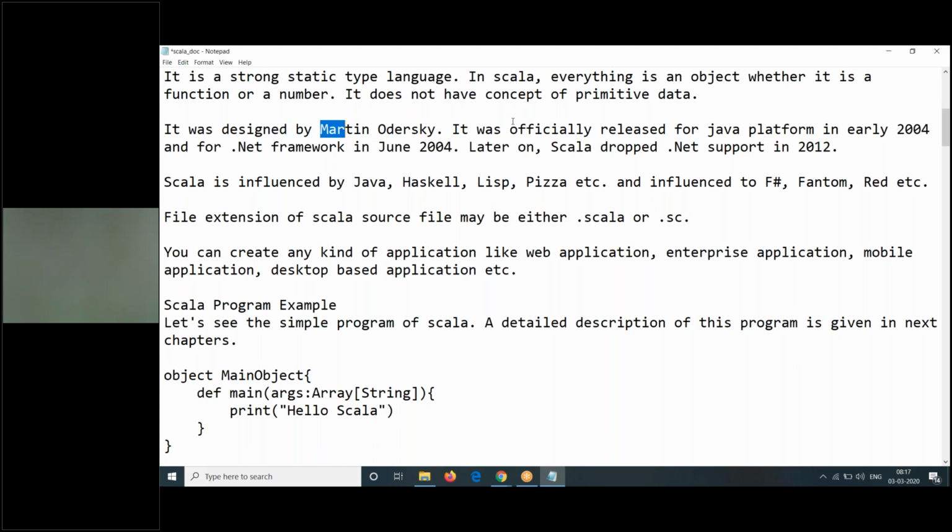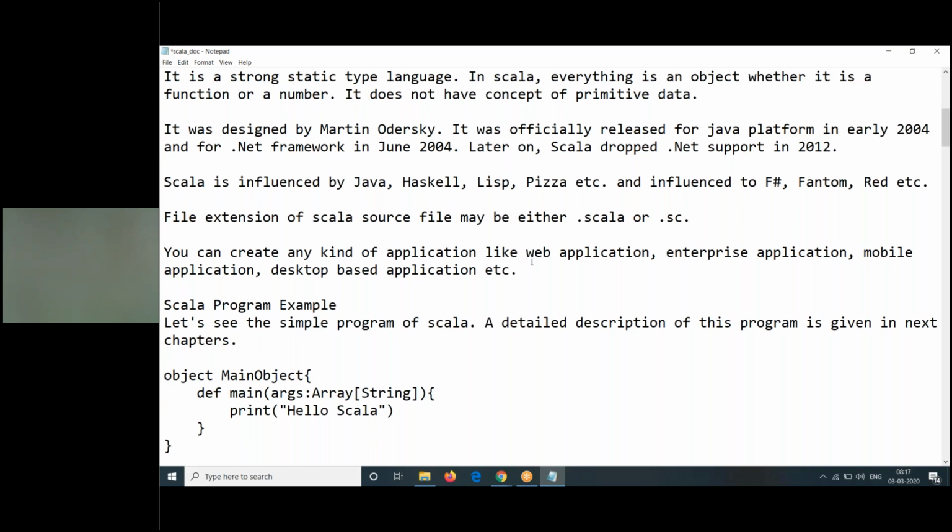But the disadvantage, besides those beautiful features, is that we don't have community support here. Community in the sense of Scala people. If it is Python, Python has a lot of community support. Java has a lot of community support, because so many people work on Python and Java, but very few people work on Scala. There are even very few trainers who teach Scala. Trust me. Even if somebody teaches, it's very little.